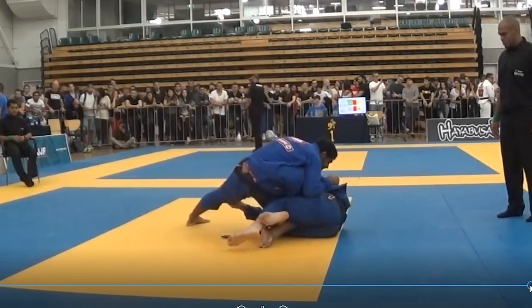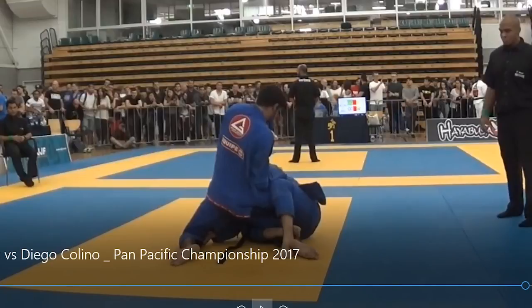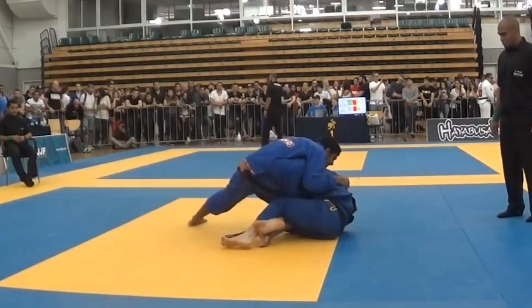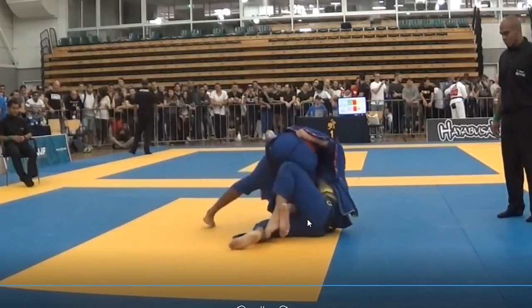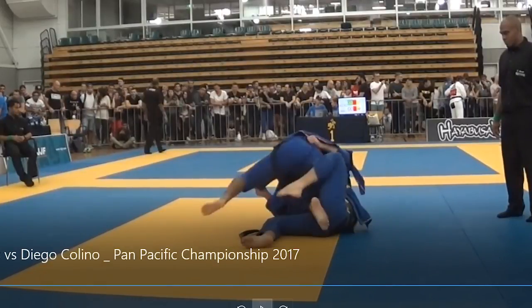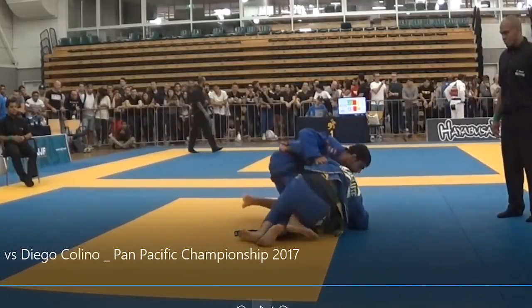At the end of the match I end up back in half guard one more time, and he reacts differently this time — he's been swept the same way twice and now he leans away, which is going to let me come up for a single leg. I've got my underhook again, hard to see under the jacket, but I've reached to his pants and grabbed that same pant leg. I'm hooked with my left leg and starting to pressure the knee. But this time instead of pressuring in he backs away. I tried to pull him back — I got my grips, went to pull — and he leaned away.